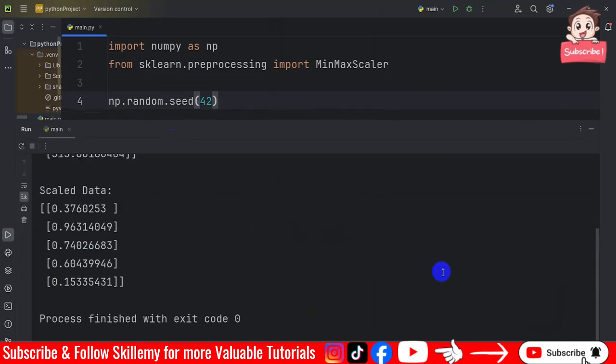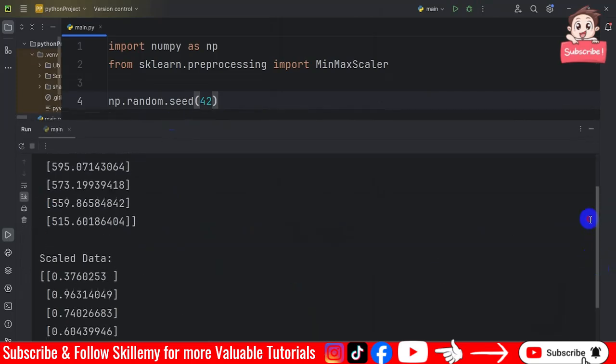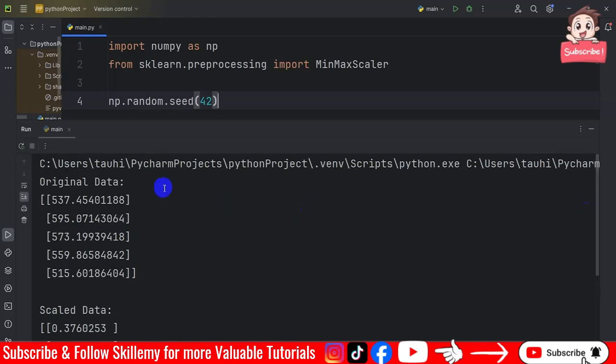So just scroll. It printed the original data, and the min-max scaling transforms our data, ensuring the range 0 to 1, and this is particularly useful when dealing with features that have different scales. Okay, so first here is the original data.